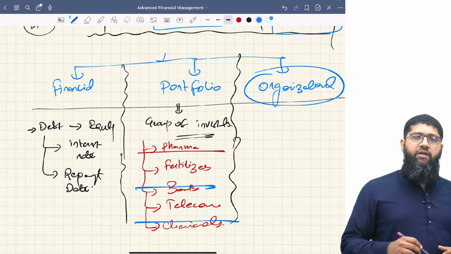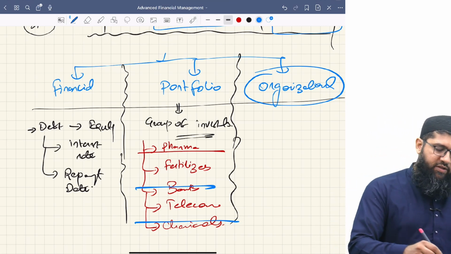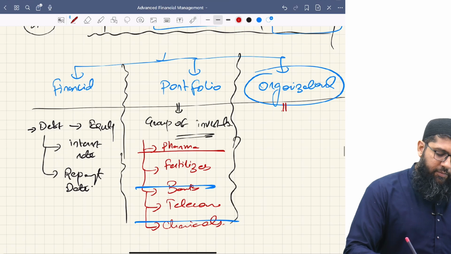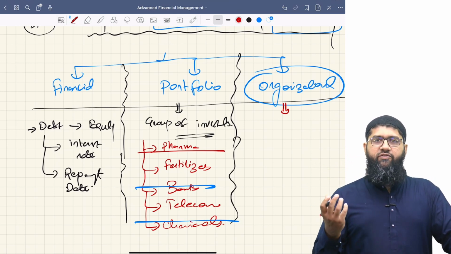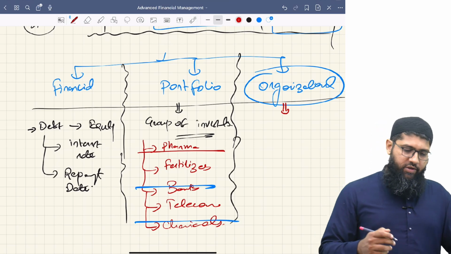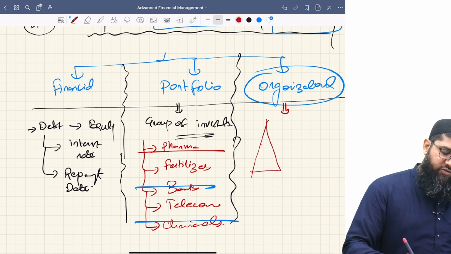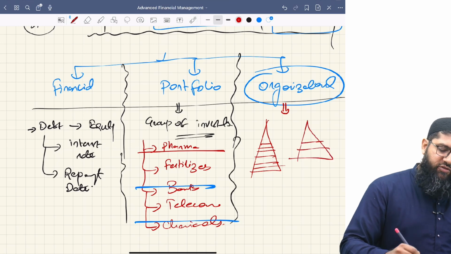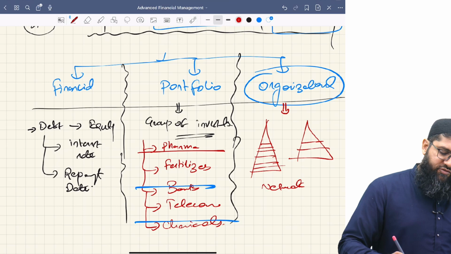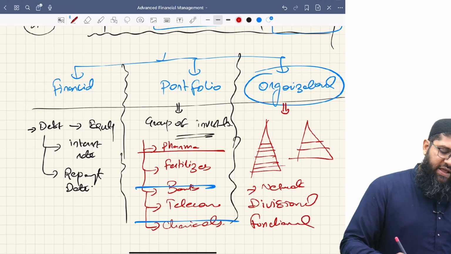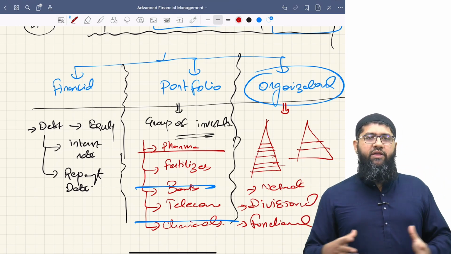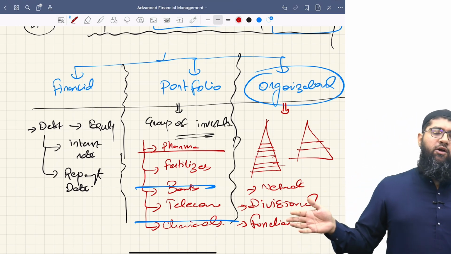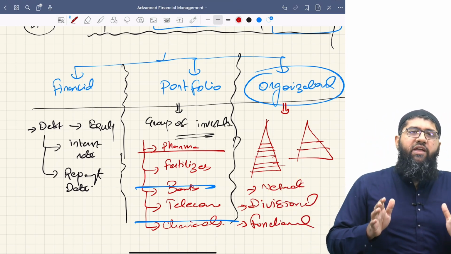Lastly, there is organizational reconstruction, and when we talk about it, try to understand this thing. Basically, the concept is about the organizational structure, the way the organization is organized, the way the organization is arranged. You can have tall structures, you can have flat structures, you can have a network structure, you could have a divisional structure, you could have a functional structure, things like that. All of this is going to be considered as what? When you bring about a change to the way your organization is structured, the way your company is organized, that's called organizational restructuring.